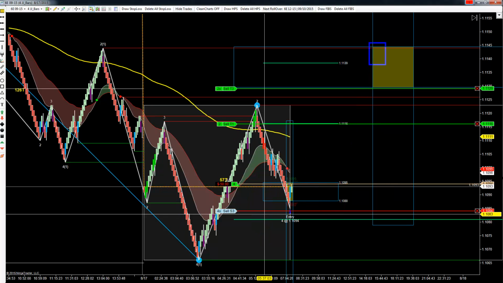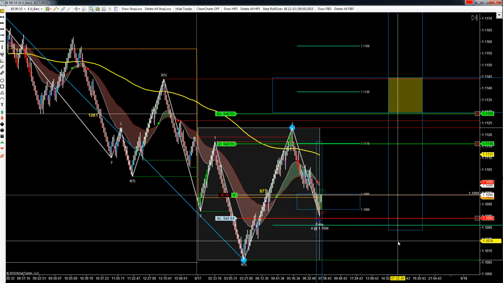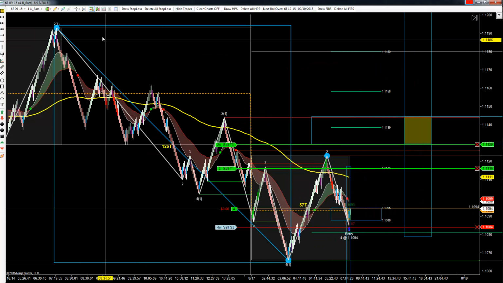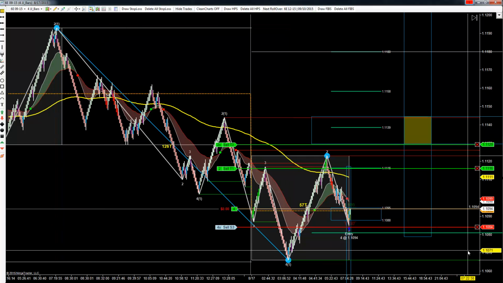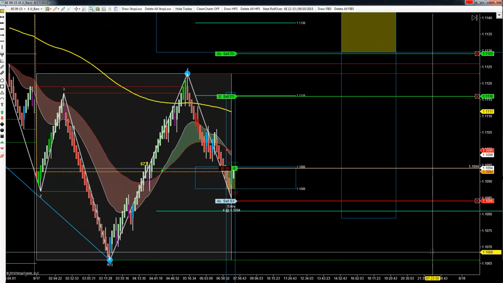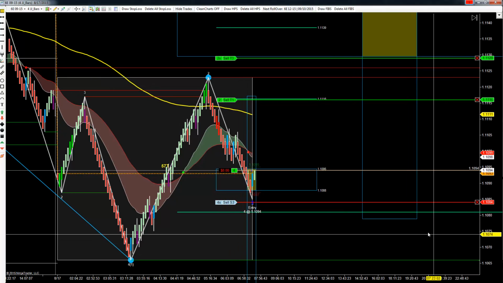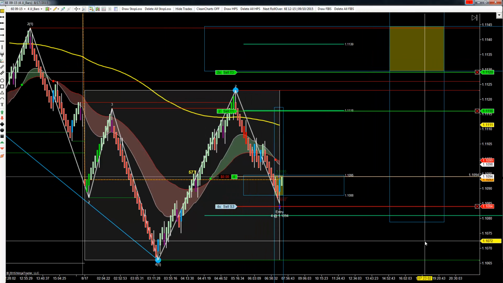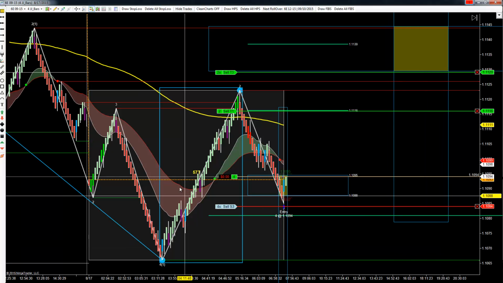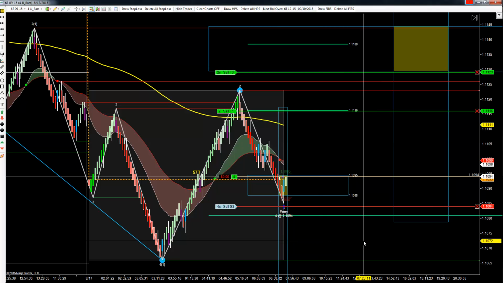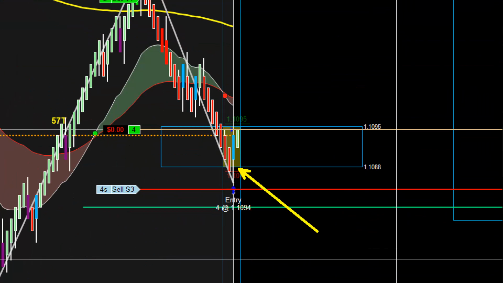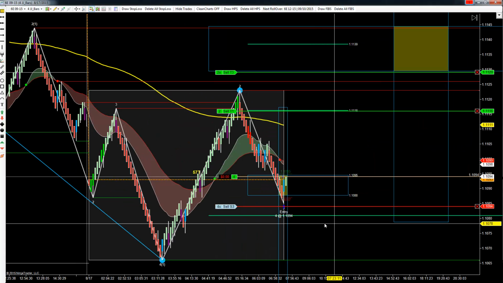Well, that bigger objective area is right up here at 1129 for a wave pattern short on the big wave, right? If we zoom out a little bit, you can see that massive wave setting up back in the down direction. So because we know that it looks kind of like we're setting up in a way that we're looking to get up into that area at around 1129 or so, and we have an opposing wave pattern going right up into that area, it's just way too good to skip, right? It's too beautiful of an area to hold, especially with how well we're balancing in this area. It looks great. So everything looking really good.